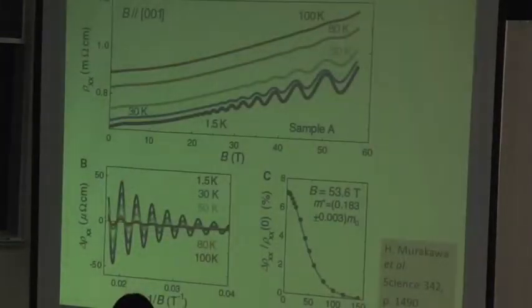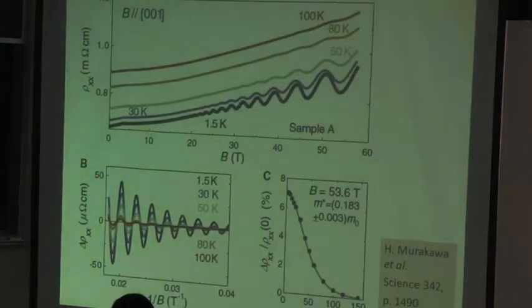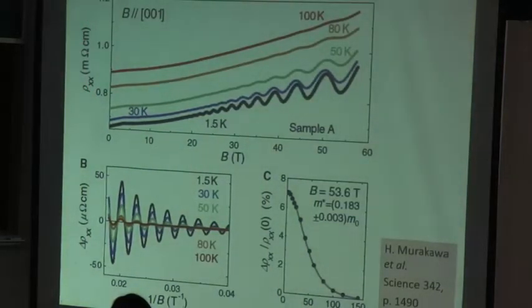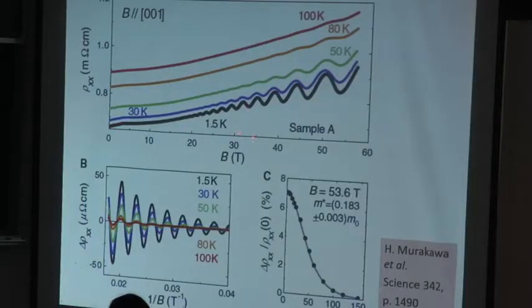Alright, so here what we have is a magnetic field, and instead of the magnetization we have the resistivity, and we see oscillations in the resistivity because the resistivity also depends upon the density of states at the Fermi level inside a metal, because only those electrons contribute to conduction, nothing else contributes. So you will observe that there are oscillations in the resistivity as well, and this effect is appreciable for large magnetic fields. And this effect wanes down as you raise the temperature.